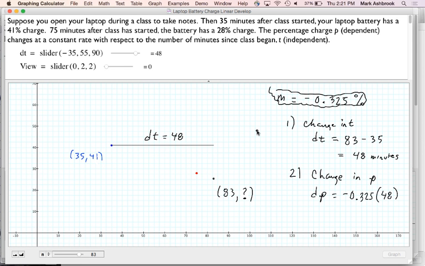So from there, we can say corresponding to that change of 48, I've got this change of, and what, anyone got that? 15.6. Is that exact? Negative, that's our dp, is negative 15.6. Is that rounded or exact? Perfect. That's exact. Awesome. So we're utilizing constant rate of change to get this second point. Every time 48 minutes goes by, we're going to lose 15.6% of our battery.